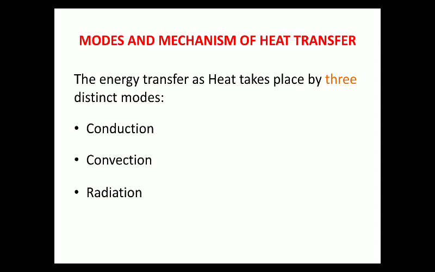Moving on, we have some types of heat transfer. We call them modes, and the mechanism by which such modes take place. We generally have three modes of heat transfer, namely conduction, convection, and radiation. In this lecture, we are just learning the definitions of conduction, convection, and radiation, and the mechanism of those modes. We are going to discuss them elaborately in the respective chapters of the modes later on.